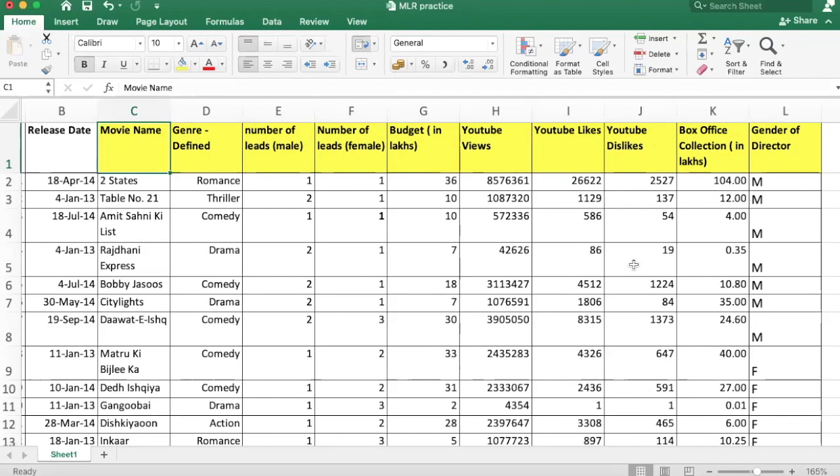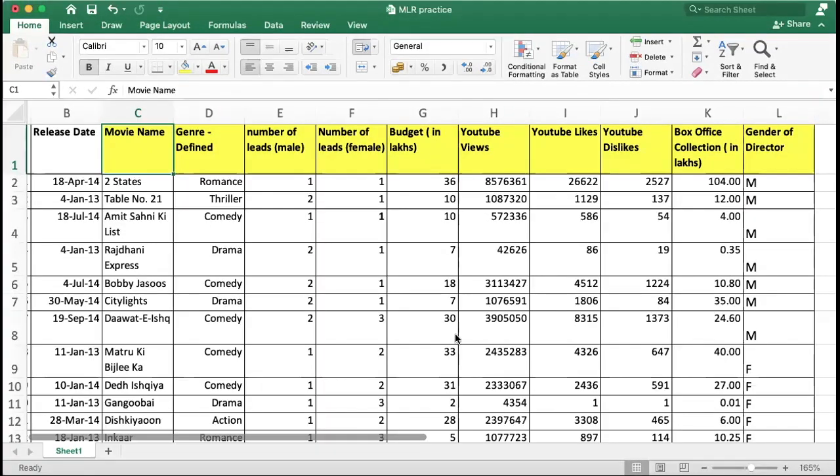To calculate a regression equation, you should install the Excel add-in, which is generally available in all versions of Excel. For that, you just have to go to your File option and click on Add-ins. After that, you have to click on the Data tab.